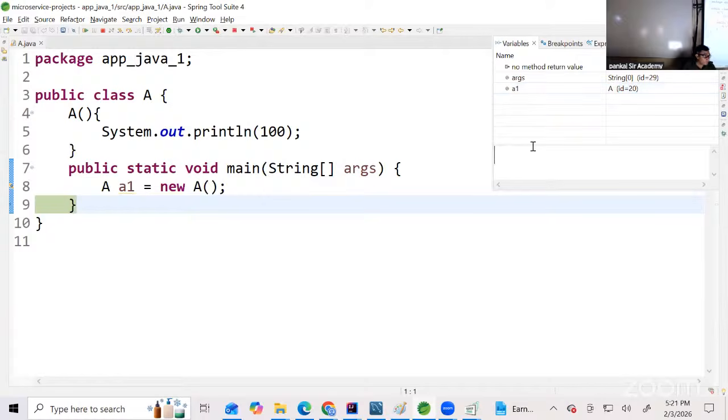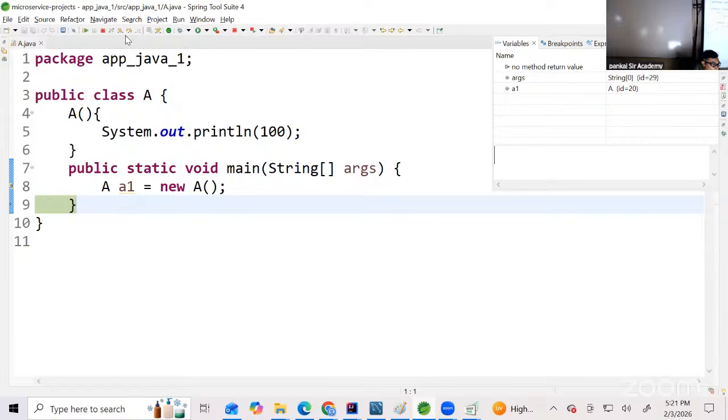Which means this is a very important thing you have to understand. Without a constructor being called, object creations cannot happen in Java. Understand firstly the purpose of constructor. Don't get confused with methods here, otherwise methods and constructors will look the same. Whenever new keyword is used, it is actually calling a constructor. Once a constructor executes, then only object is created and object's address is stored in A1.